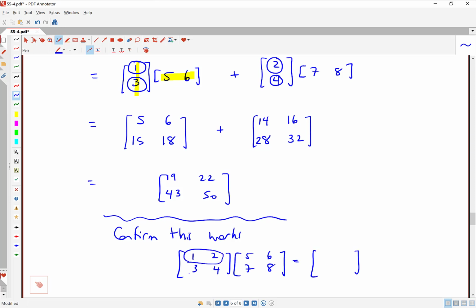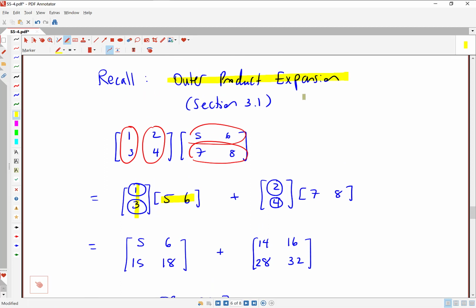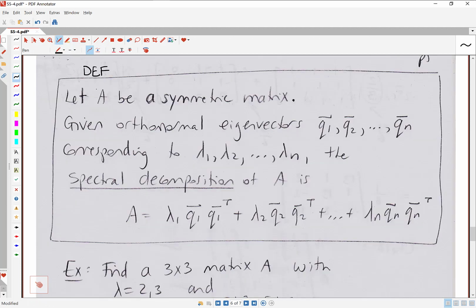So we would circle the rows of the first matrix, columns of the second matrix, and now we're doing dot products. So yep, we would get 19 and 22, that's looking good. And then with the bottom row, we would get 43 and then 50. So yes, in fact, the product of these two matrices is 19, 22, 43, 50. And we were able to arrive at that through this other process called the outer product expansion. So we'll see this idea of outer product expansion is exactly what we need to have the second part of our discussion. Now let's look at an important definition.